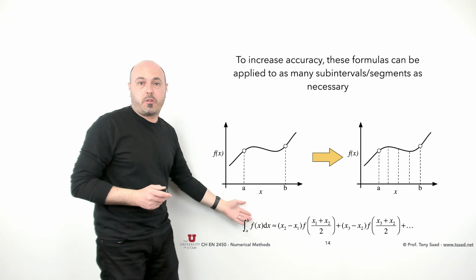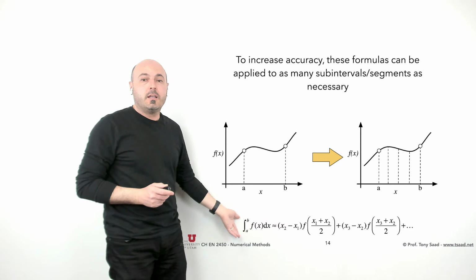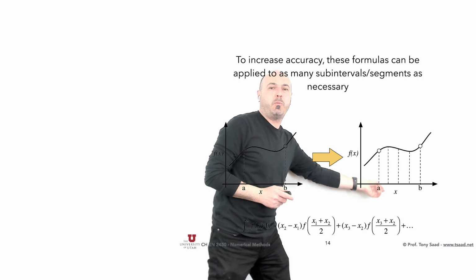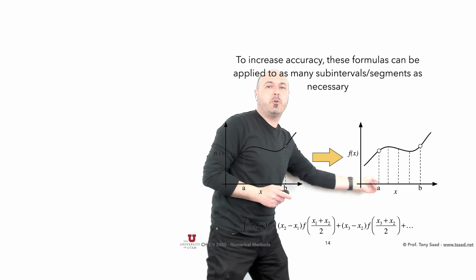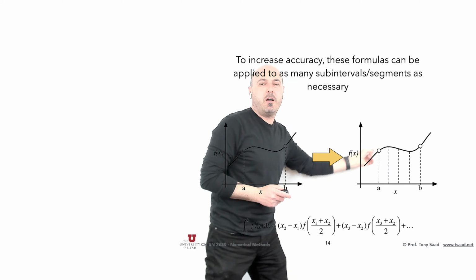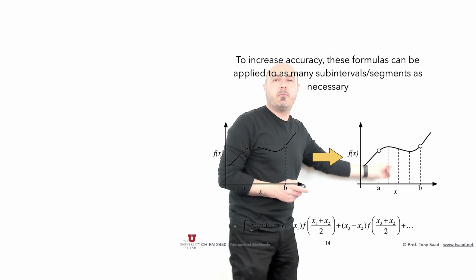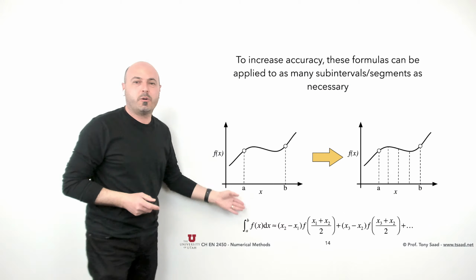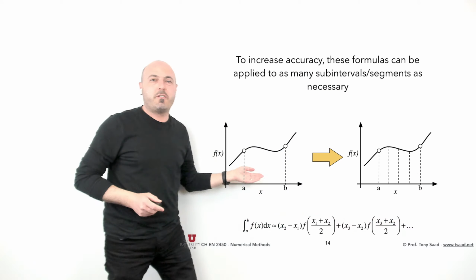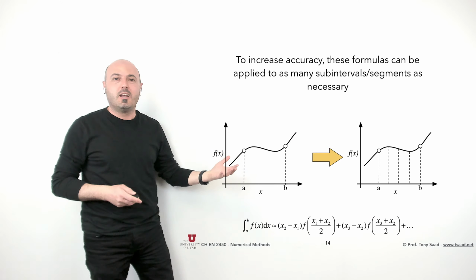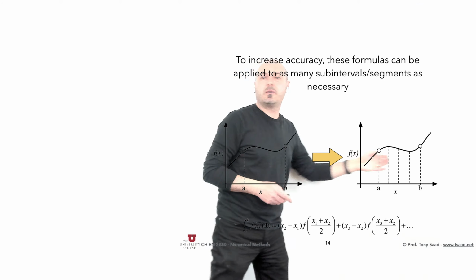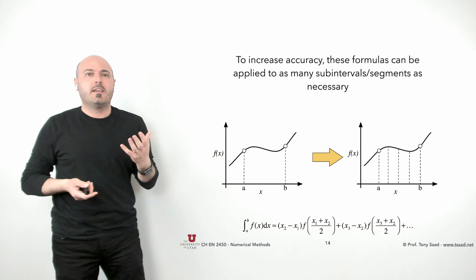So in other words, for the midpoint, what this would look like would be x2 minus x1, where x1 is the first point, A, times f of (x1 plus x2)/2. And then we do the same thing for the second interval, for the third interval, and so on and so forth. Okay, so you get this kind of lengthy formula. It is just simply a repetition of the midpoint, left point, or right point rules at any one of those segments. It's really conceptually not that difficult.